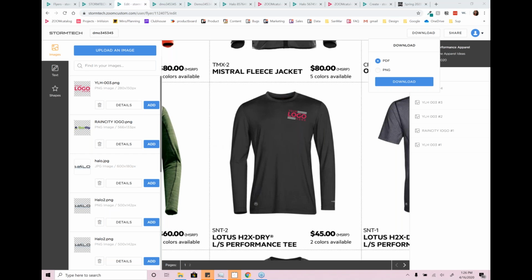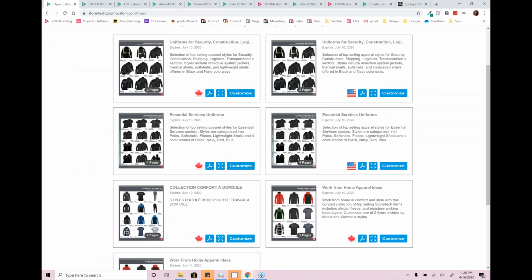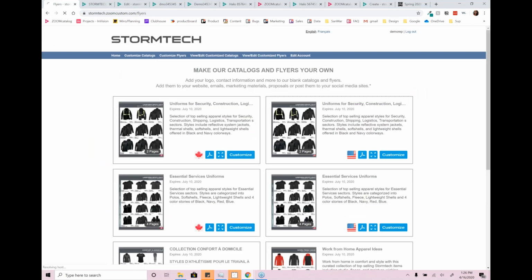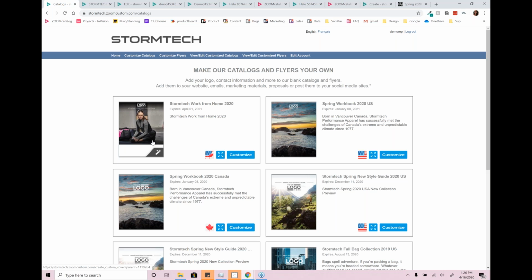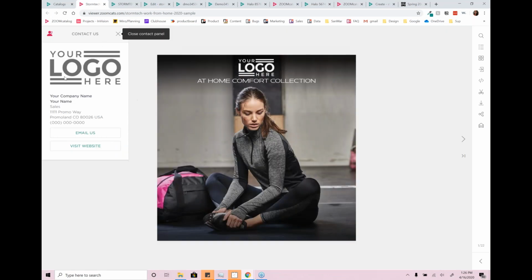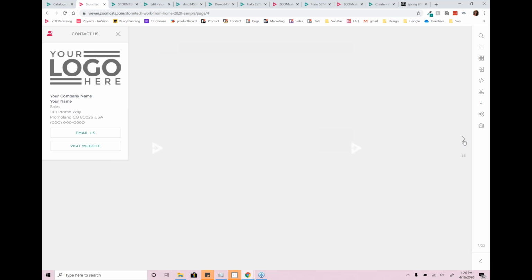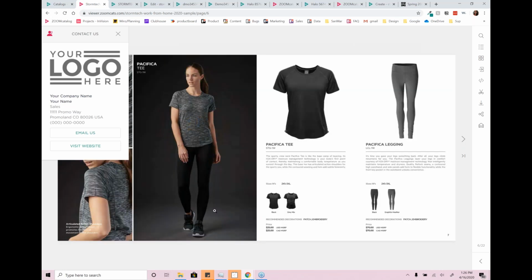Somebody's asking about contact information on catalogs. I'm going to go back to the catalog and quickly do one of those again. So when you're customizing a catalog, we actually don't put that contact information on the cover. We put it in a contact block in the corner of the cover. And that is because we want people to be able to see that information no matter what page they are in here. So we've had questions like maybe adding it to the front or the back, but if you are in the middle of this catalog, you're not able to see that contact information. So the information is always here.